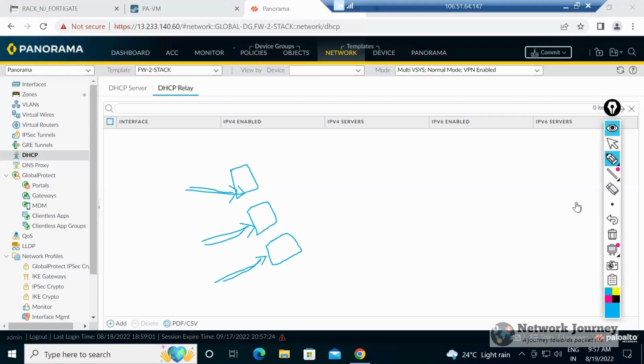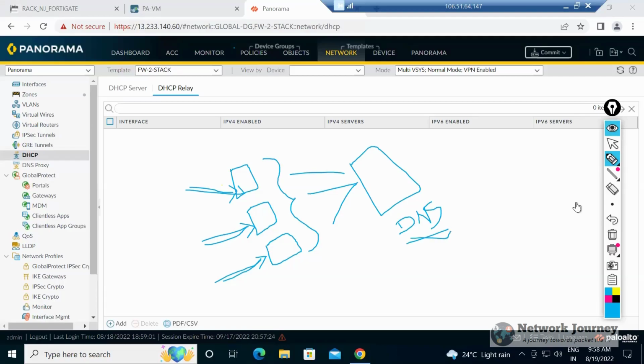So let's say you have 3 firewalls. Then you're always welcome to stop me if you are not hearing anything. I can repeat it. But yeah, that's about it. So let's say we have, for example, 3 firewalls. All these 3 firewalls, you consider any service. Let's say DNS.